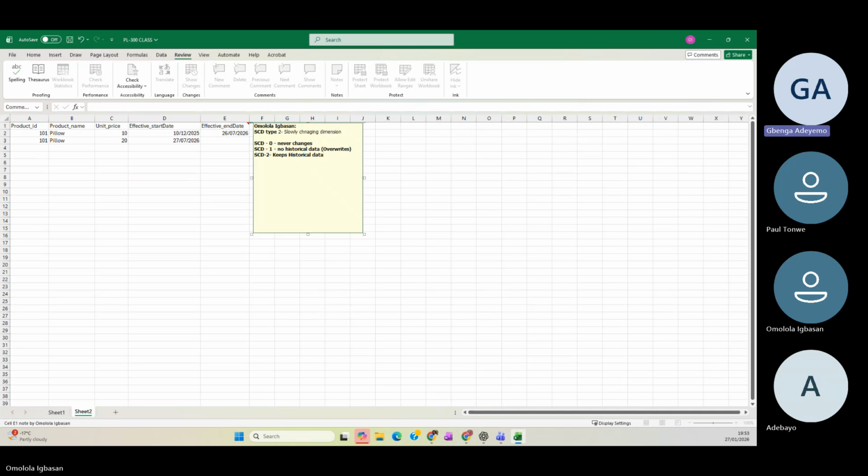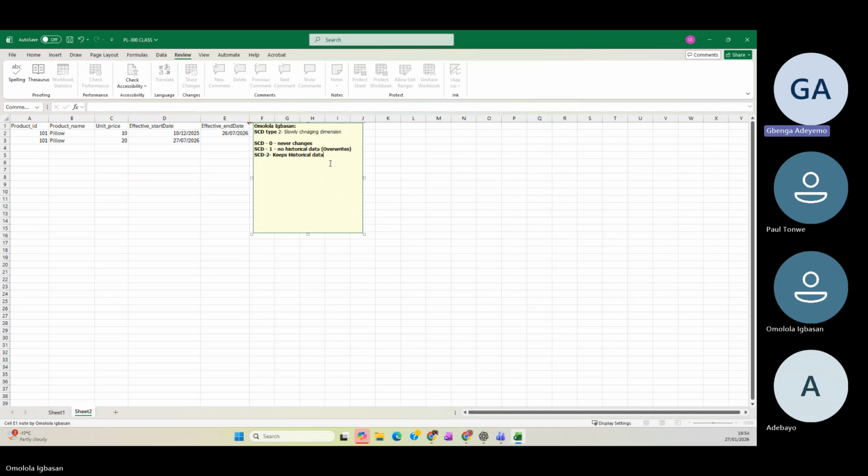But SCD Type 2 is the one you're seeing on the screen. That one keeps a record of the history of the prices. When we implemented the first price, you saw the start date and the end date of that first price. Later, we increased the price of this pillow to $20.